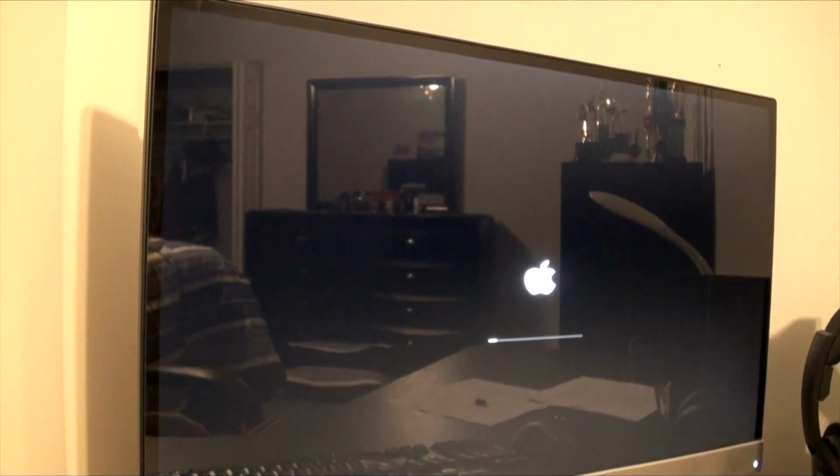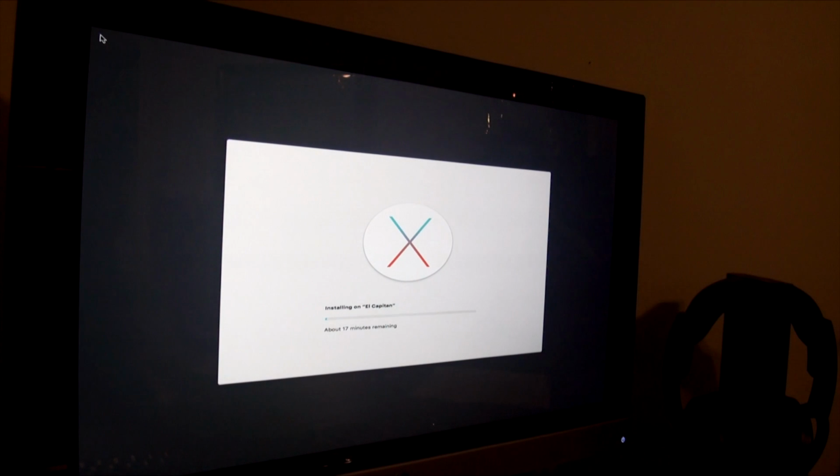So let that run for a while. I'll come back when it's finished. Once it reboots, it's going to begin the installation of El Capitan officially. So this one should take much longer than the first installation. So we're going to give this some time, and after this, you can then unplug the USB and boot right into El Capitan.